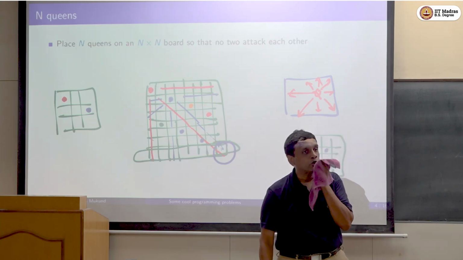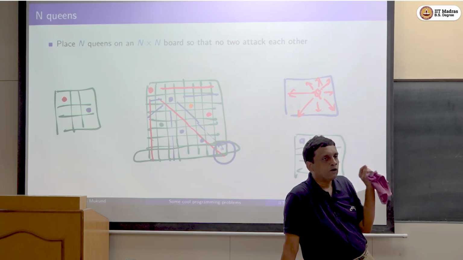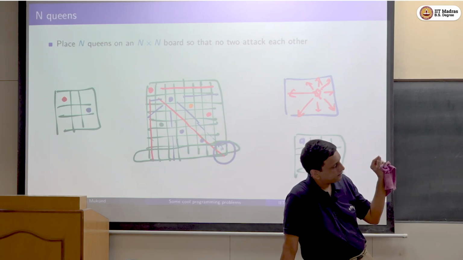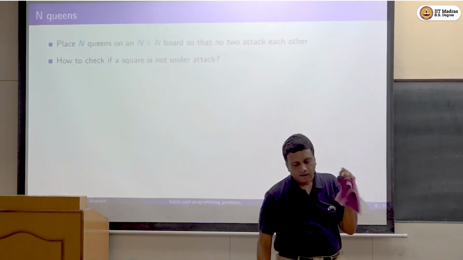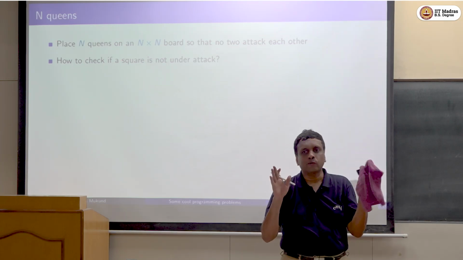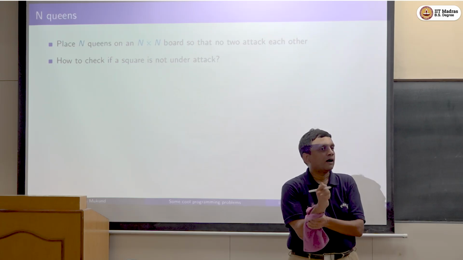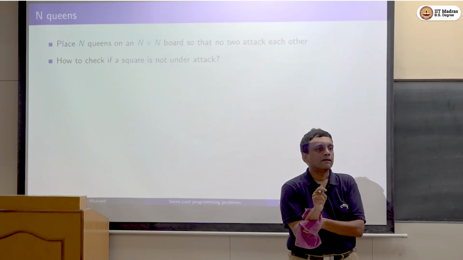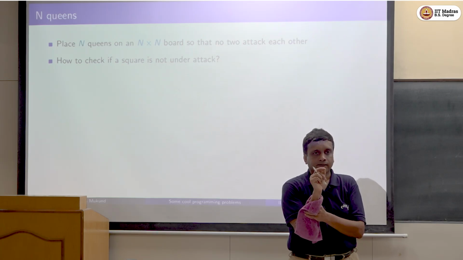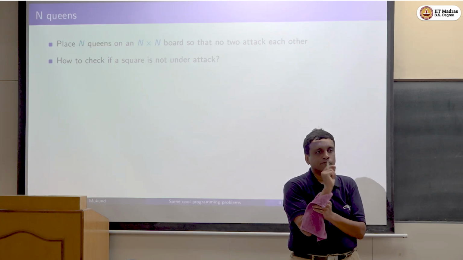So in this particular case, what you need to do is you need to find out where all you can put the next queen. Right? So that is my question. Okay? So my question is, how do you check, with the current queens which are there on the chessboard, if a square is available or it's under attack? Right? Whether it is in the row, column or diagonal of any of the previous queens that you have put.